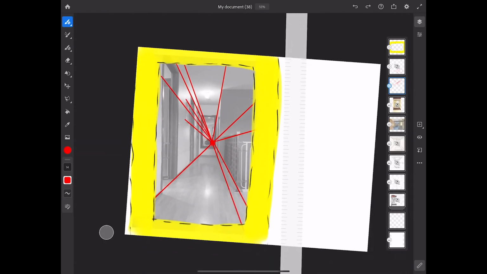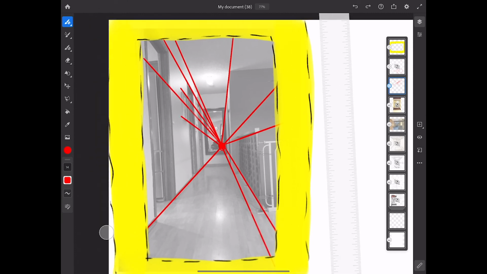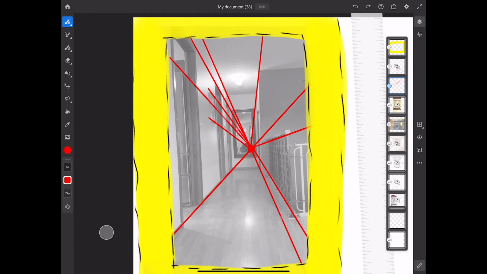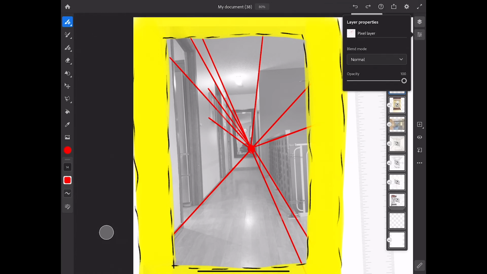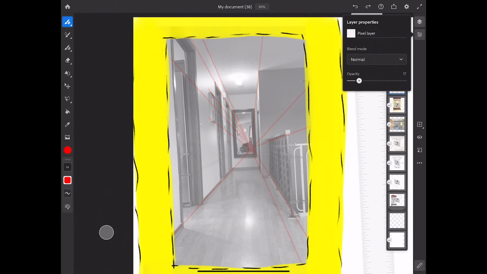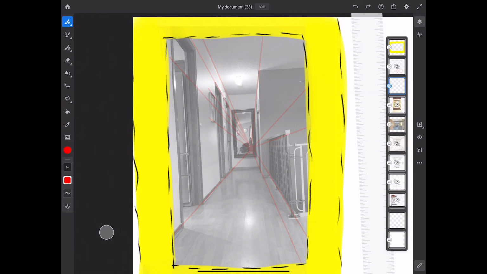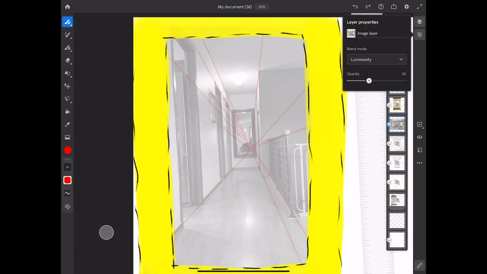Okay, so I'm going to back out. Now that I have all of that mapped out, I can start coming in and filling stuff in. Just so you can see better, let me bring that down a little bit. Again, you're doing these lines in light pencil, or trying to remember to. If you don't remember, it's okay. You can just go back through with an eraser and lighten them up. I am going to turn the opacity of this photo down just a little bit more.